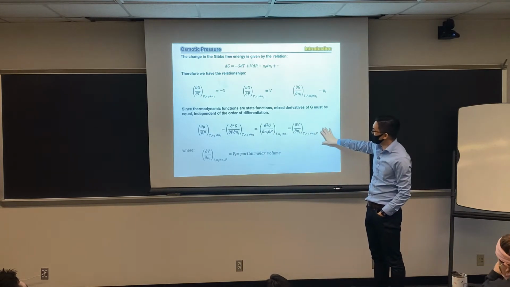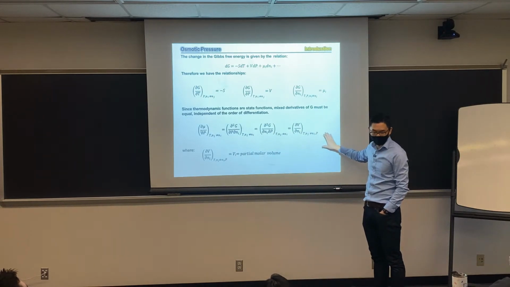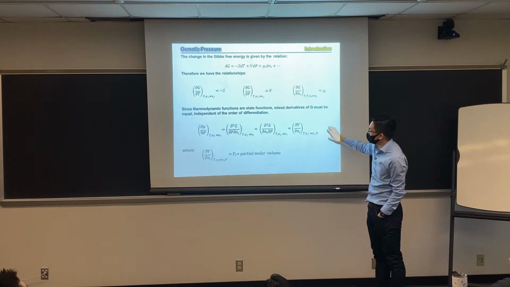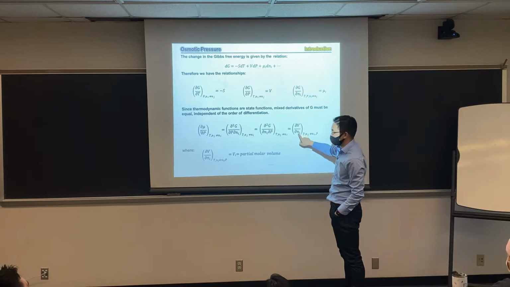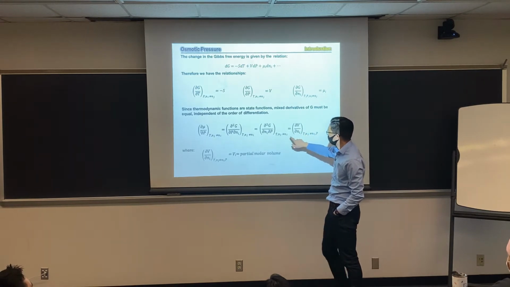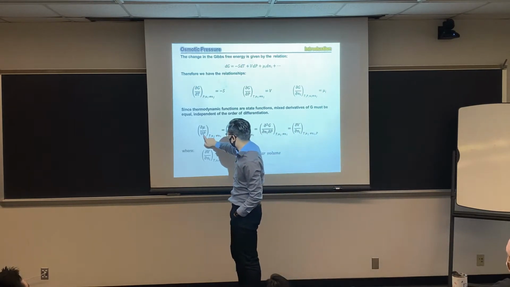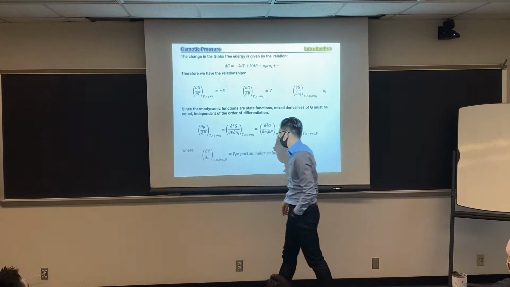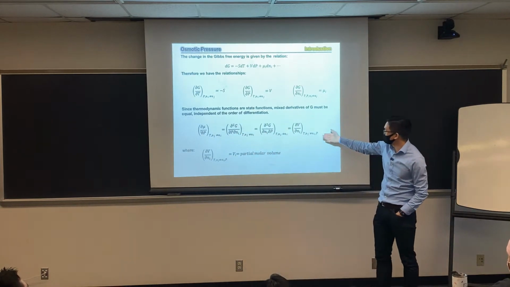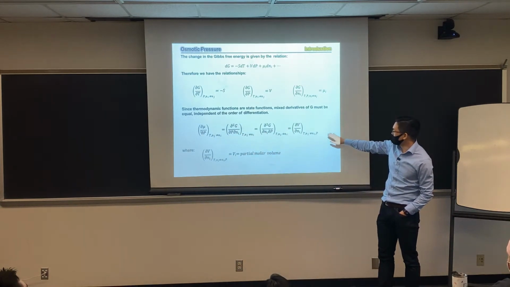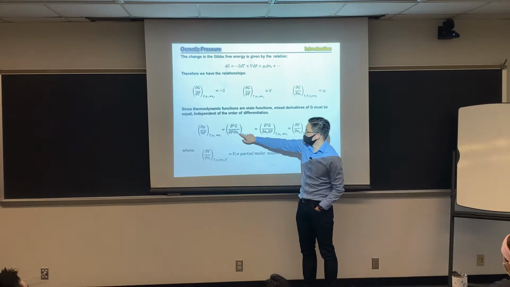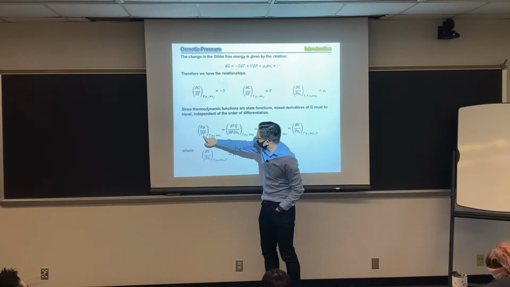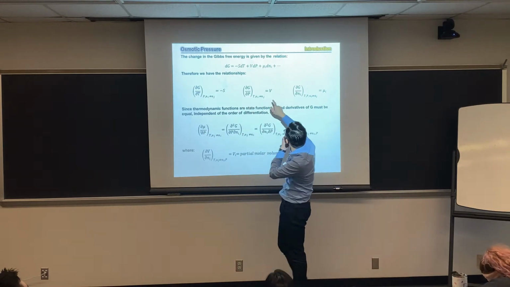Okay, the next is purely a math trick. What the math trick does is link partial volume to partial molar quantities, and chemical potential to pressure. And we will reach a conclusion that they can be tied together by considering the second derivative of G. The derivative of mu with respect to P is given here. Let me see.